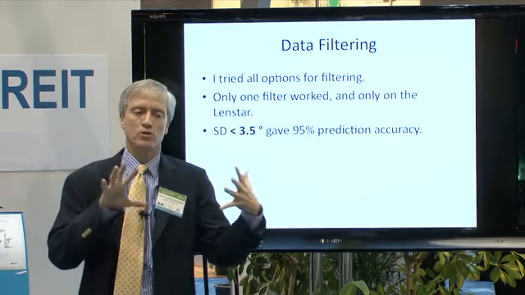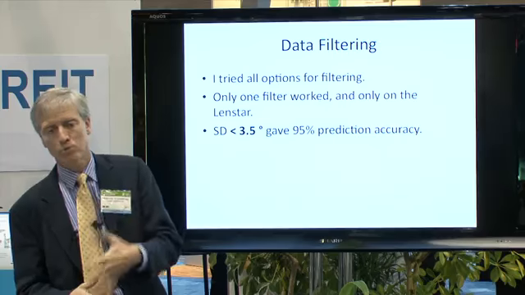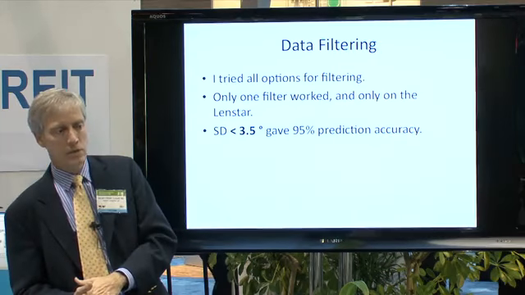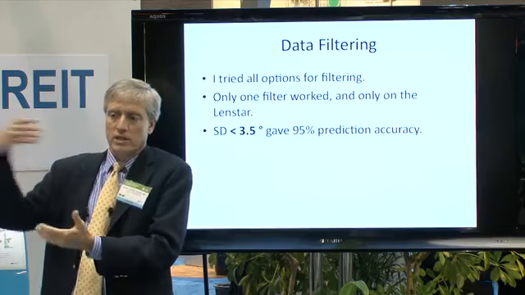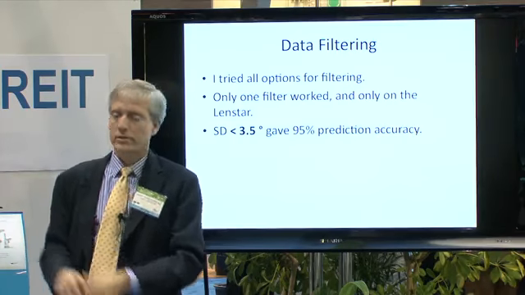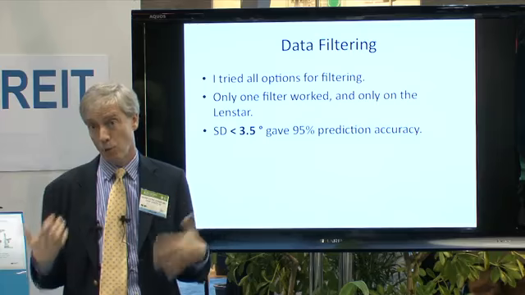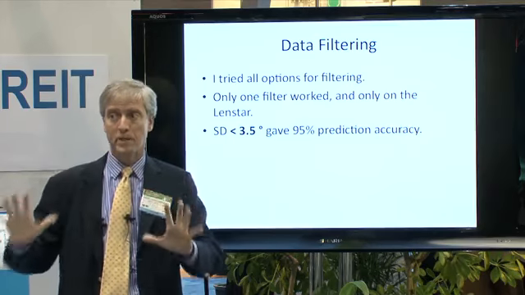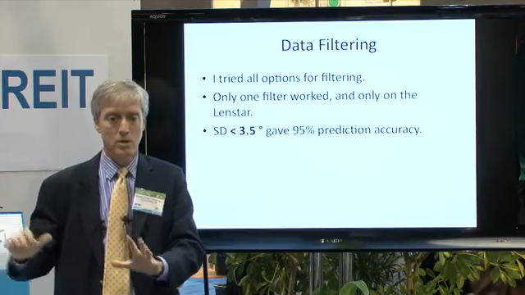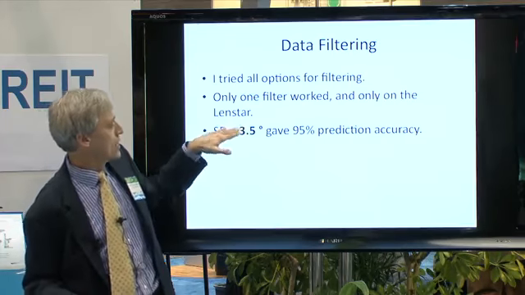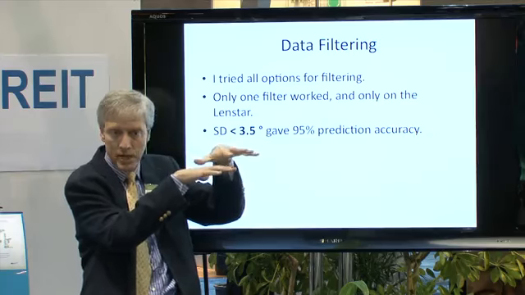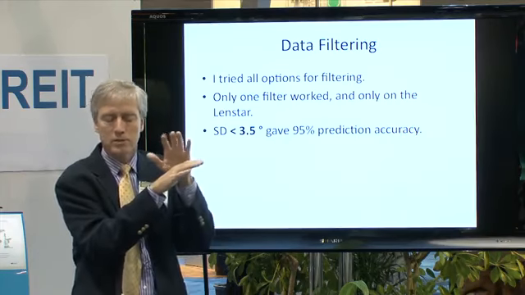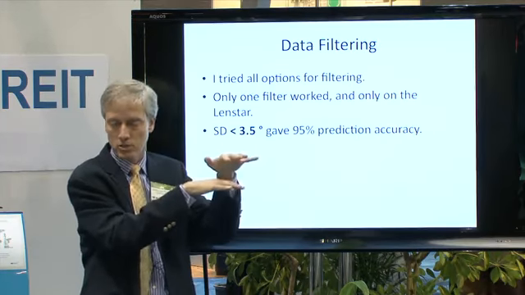I reworked these numbers every way I could to get the best possible results for both machines. Anytime I did any tinkering to filter out based on consistency with the IOL-Master, it didn't work. The numbers actually ended up worse. So on the IOL-Master, your best bet is to use it exactly as it comes. On the Lenstar, when I tinkered with the steep axis, the power of the astigmatism, it doesn't work.